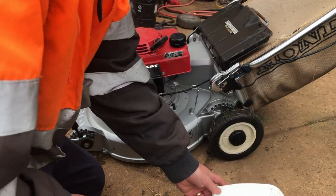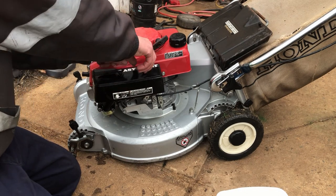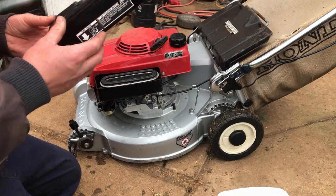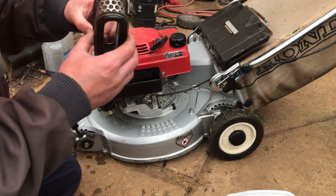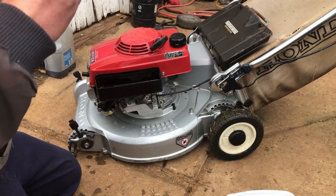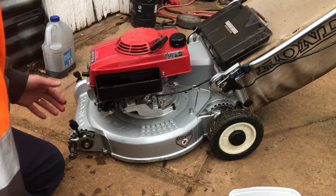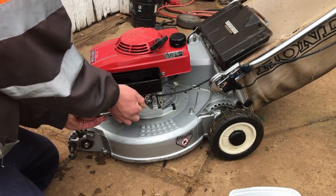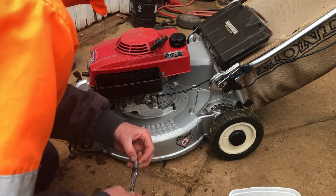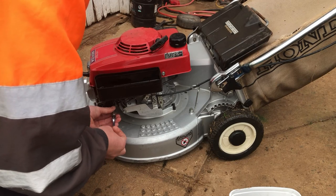Righto, our ice cream container for parts. Hopefully this just comes straight apart. Air filter looks really good. I'm not even gonna worry about changing that. Barely a speck of dust on it. A little bit oily, but when they've been at the tip, problem is they've probably been laid on their side and dumped upside down when they've been knocked about, so not too fussed about that. The oil on that air filter is only on the rubber gasket. So a little bit of oil just floating around anyway. Not gonna hurt anyone.